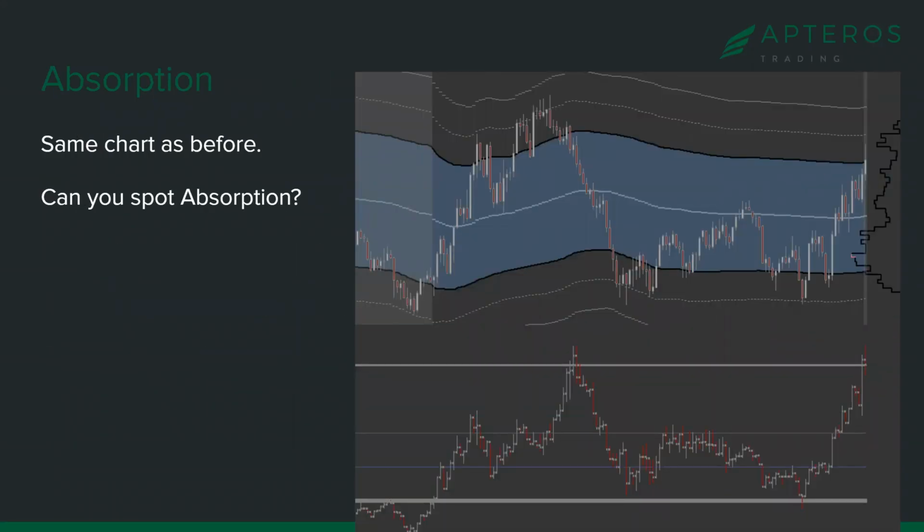Can you spot the absorption? Who gets absorbed here, buyers or sellers? So, same slide as before. That's right. Good eye. 100% correct answers in the chat. It's this right here. A lot of buying. I mean, it's persisting until like right here. So we made an up rotation, right?